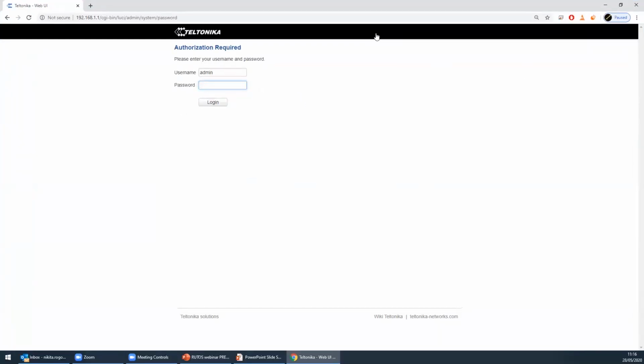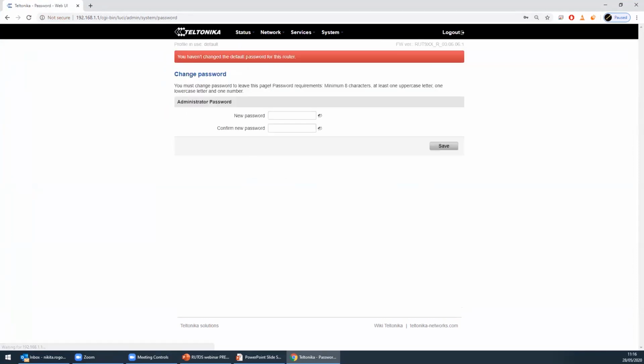We just entered our freshly booted RUT955. First thing, we need to enter our default password. Notice that the router will not let you do anything before you enter a new password, because a lot of hacking happens not with hacking techniques or methods, but just with a well-known password like admin01.